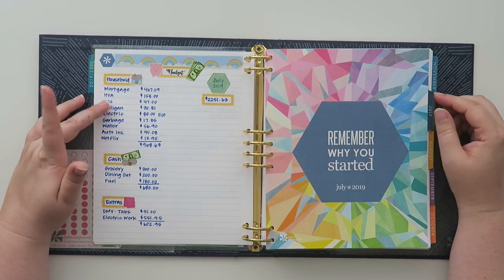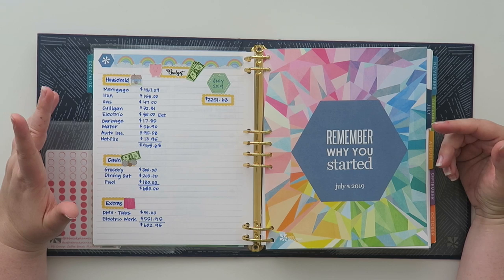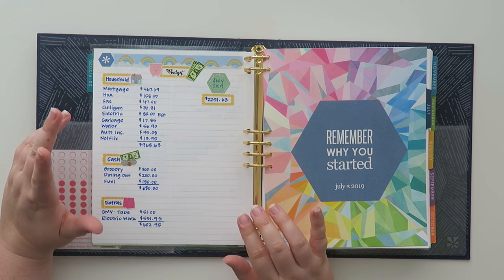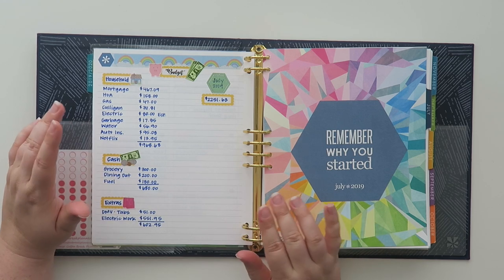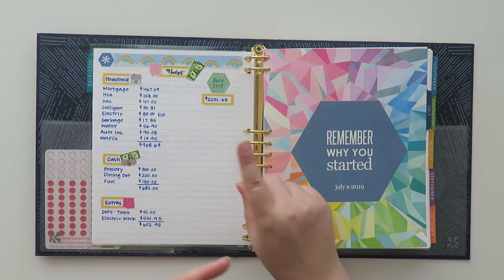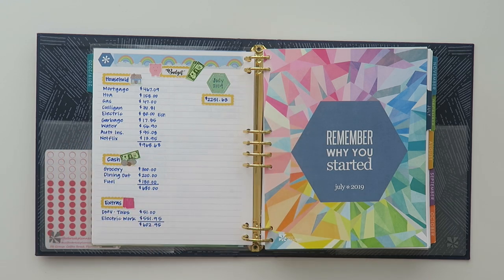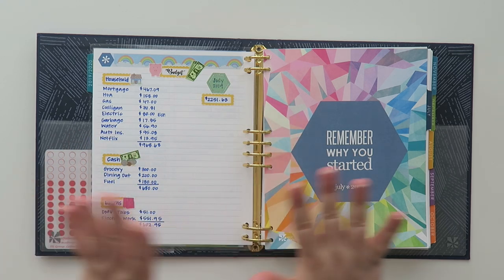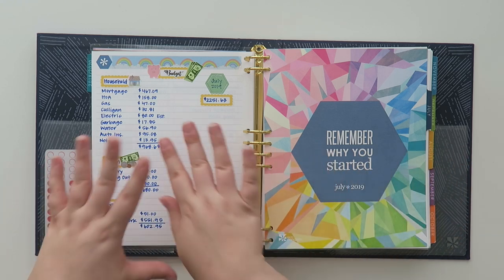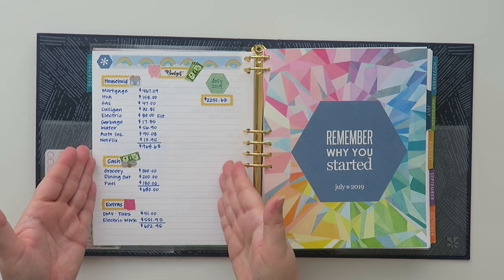Over here is my first July budget. I used to have an Erin Condren Deluxe Monthly Planner that only housed my budget. I loved that when I was tracking every single dollar that came in and out — I follow the Dave Ramsey plan and at that point I was paying down debt, saving up my six-month emergency fund, and saving for a house. But now that I've purchased the house and I'm in baby steps four and six, I just like an overview, and I do that in the sheet at the very front of the month.